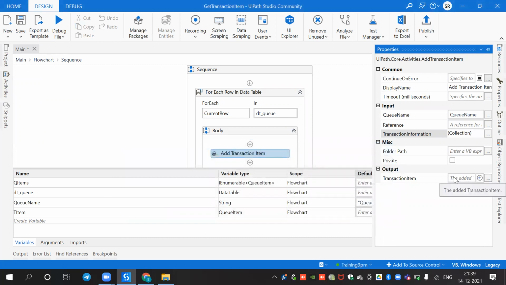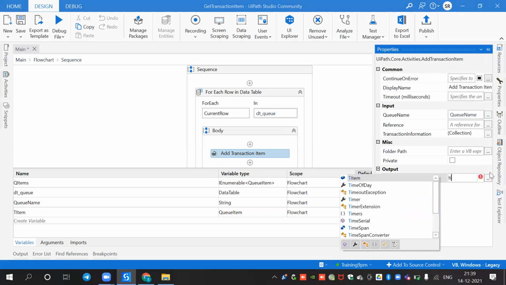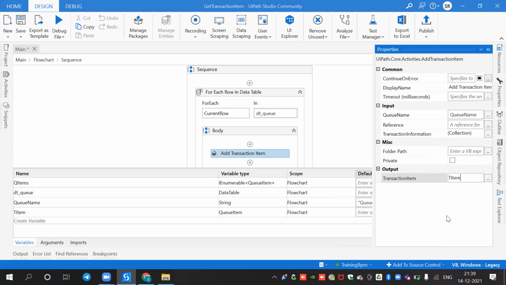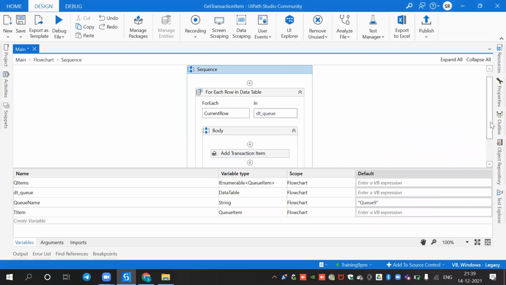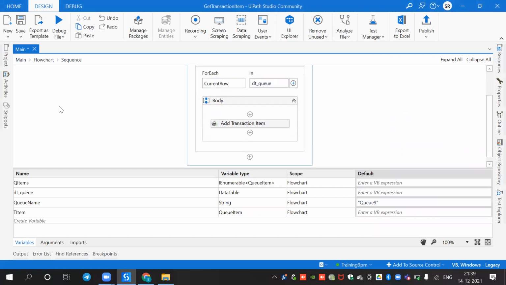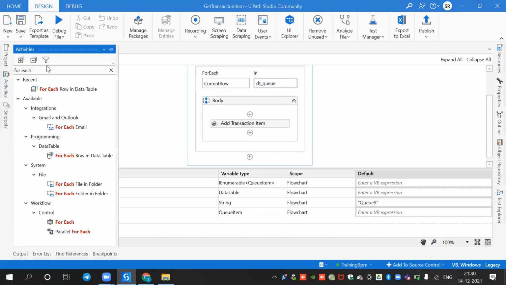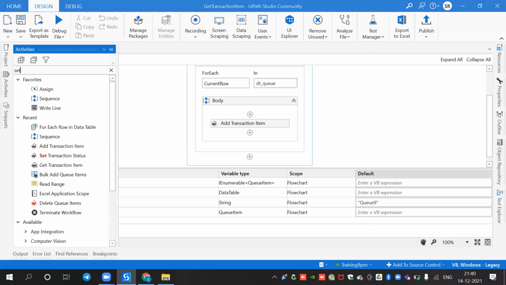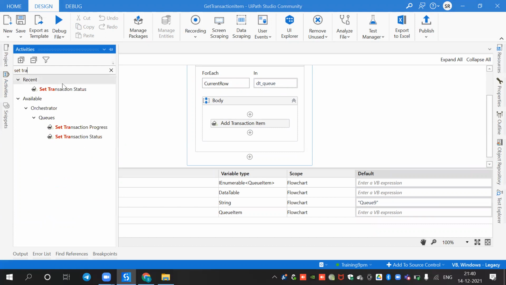Okay, so what is the output? Already we have a T item now. We will use the same T item. And then after this, what do we do? We do set transaction status.